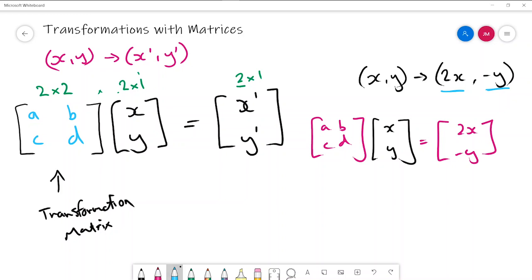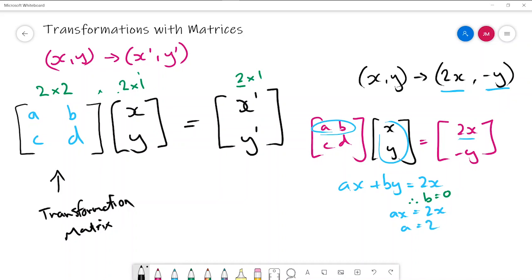So what we can do, long-winded way of doing this, and as you get used to it, we should be able to just go straight to the matrices once you know the transformations, or been given the matrix, list out the transformations. But if we were to multiply this, to get the first row, first column, I have to take the first row times the first column. So I'd get ax plus by would equal 2x. And I can see, well, there's no y's in there, so therefore b must be 0. And that means that ax equals 2x. So a equals 2. So let's put into our matrix, I've got 2 and 0 there.